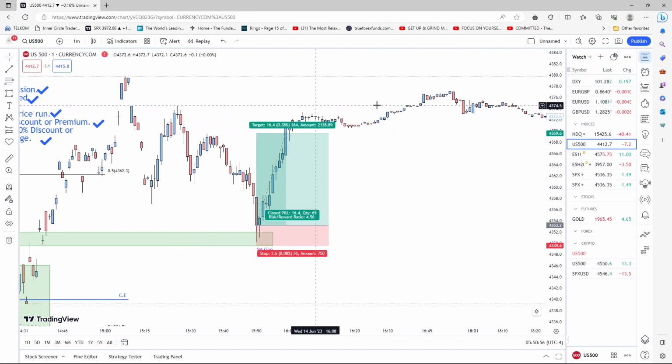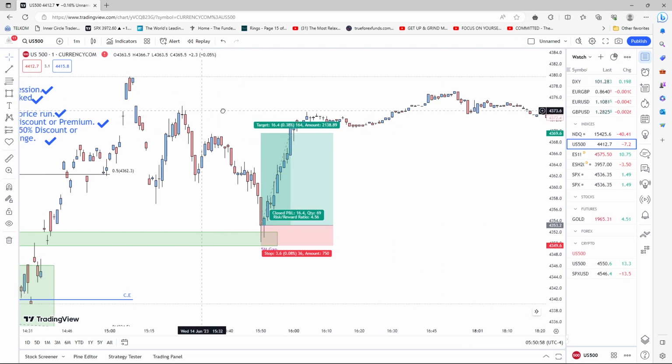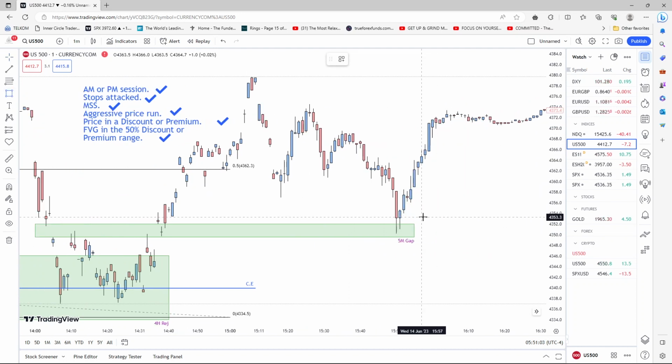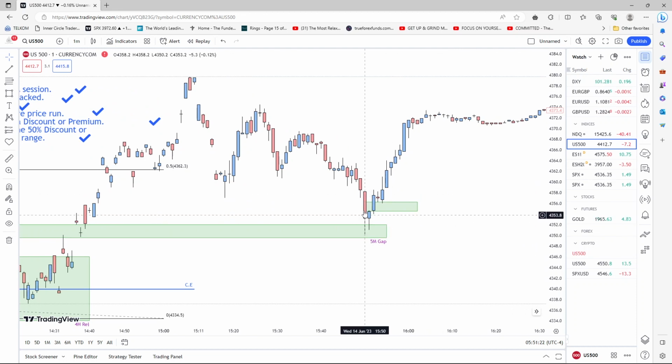It did eventually meander up there, but I don't think you would want to sit through this. That's one approach. The second approach would be IOF, institutional order flow entry drill, which would be this gap over here, which would also be a balanced price range. You have a gap and a gap, and there's nothing that overlaps that gap. That would be, boom, right there, entry point.